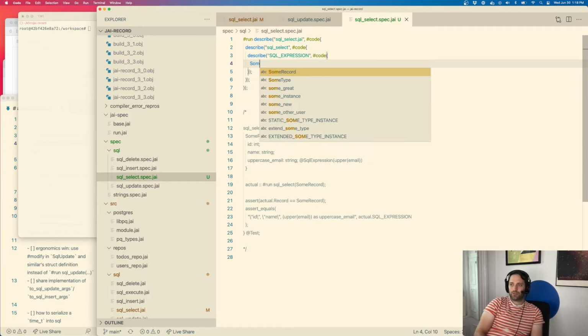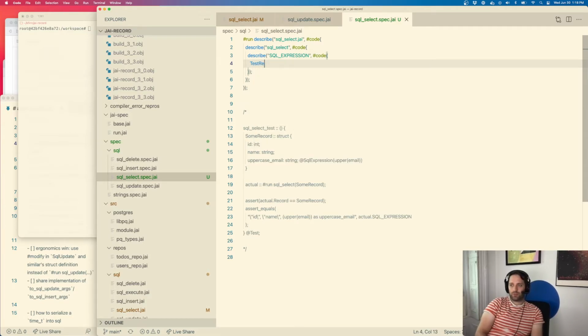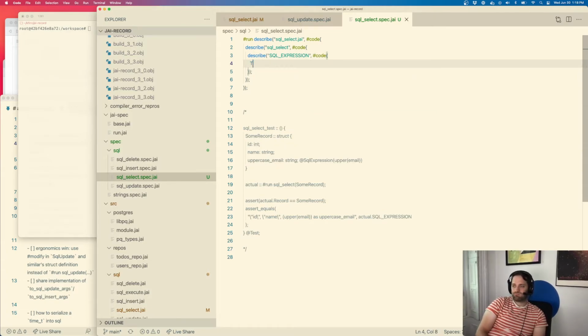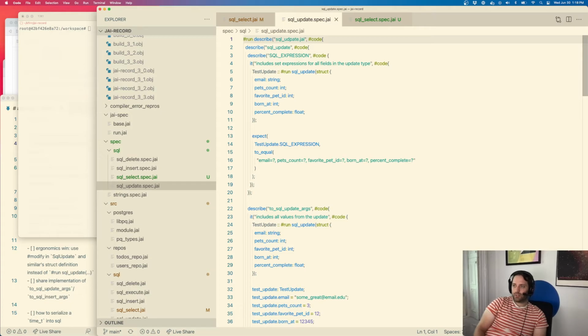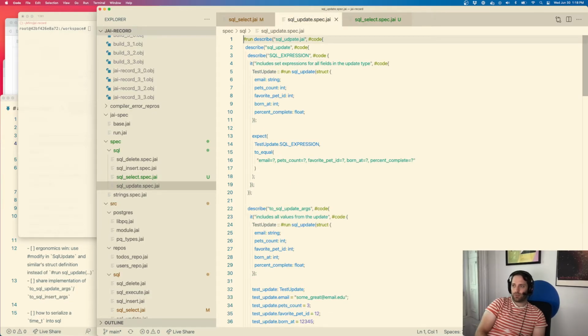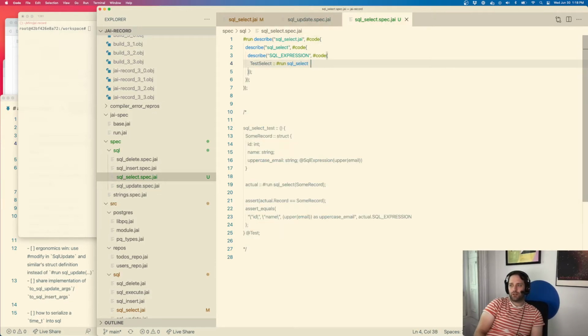So let's go for some test record. What did I call it here? Test select is going to be SQL select. Do I need to run in here? Probably, on an anonymous struct.